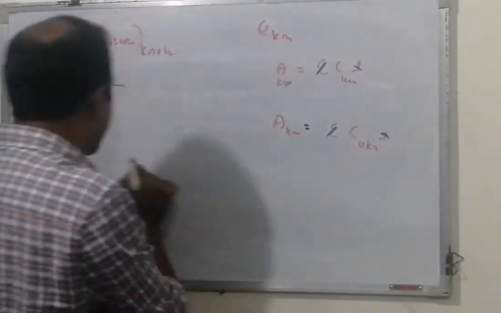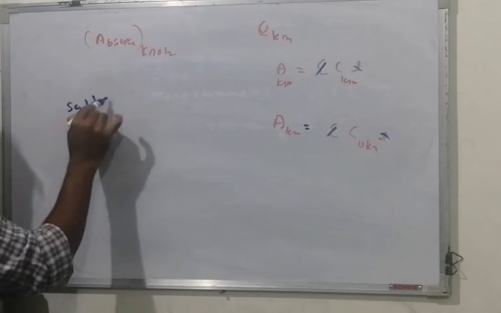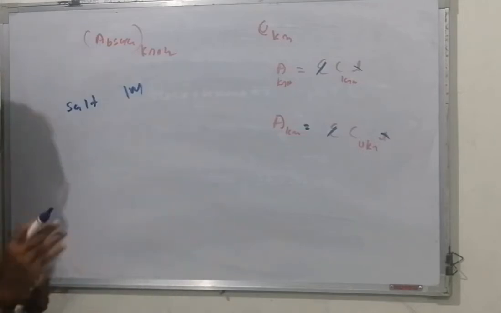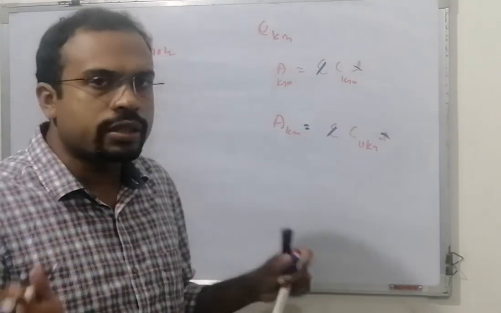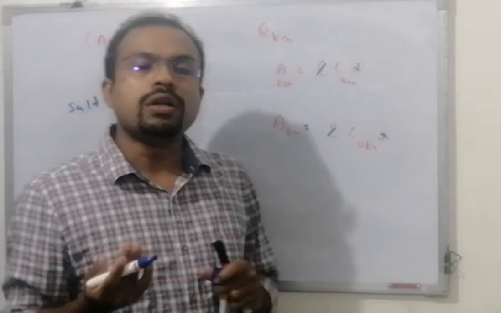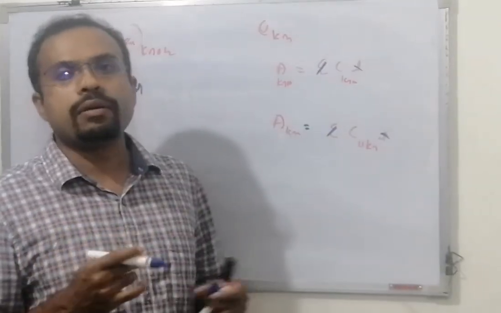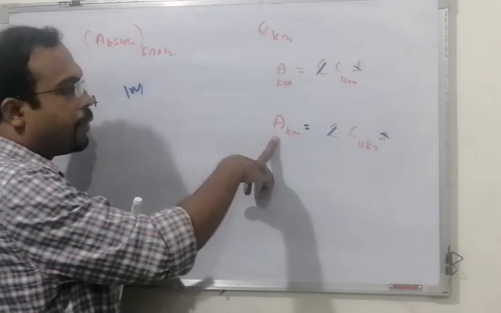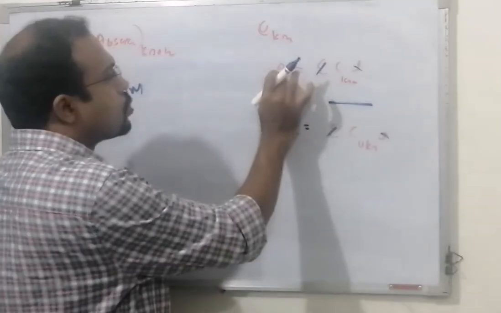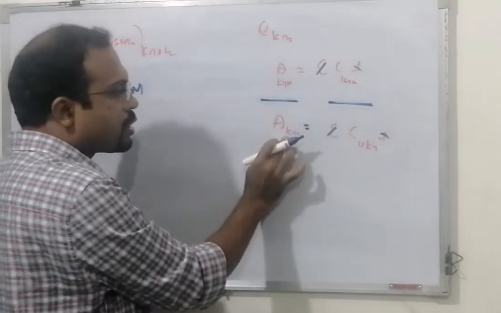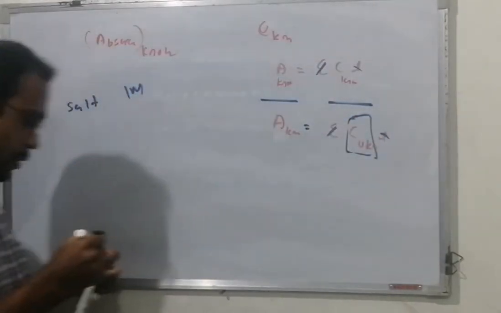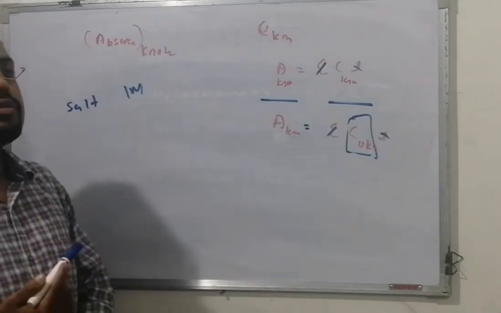Suppose you have a salt solution, a 1 molar salt solution. The concentration is known, 1 molar. Measure its absorbance. Now you have an unknown salt solution. Determine its absorbance as well. You will learn how to do this in practical classes. Then you calculate the value and get a relation like this. You know the absorbance of the known as well as the unknown. You also know the concentration of the known. Therefore, you can calculate the concentration of the unknown. This is the foundation of our practical exam in colorimetry.